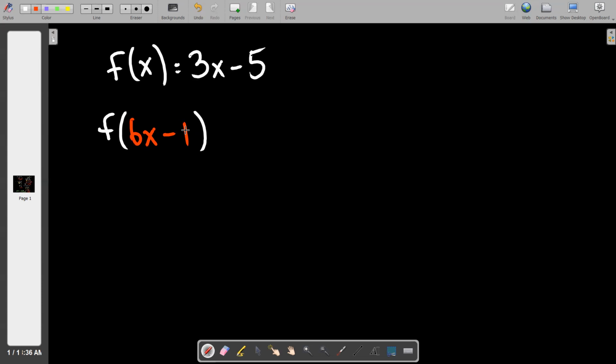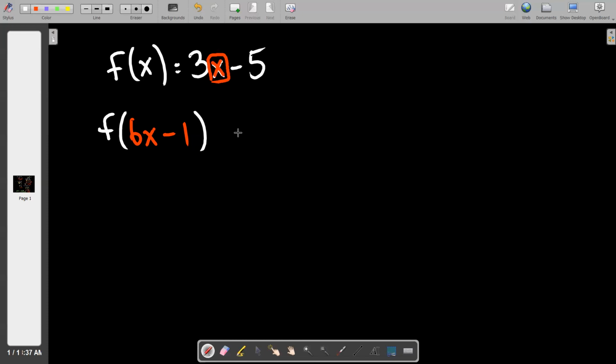Some of you, the more confident among us, might have actually gotten this right, because you might look at this and say, wait a second, I know what to do with functions. So good on you if you said, what's the worst that can happen, right? I'll miss it. But all of this red stuff is going to replace the letter x. And you're not going to wind up with an answer like you're used to. You're not going to get 10 or negative 52 or something like that. You're going to get an answer that has x's in it. It's pretty weird. But let's have faith in what functions mean to us. Functions mean put in whatever someone tells you to put in. So in this case, all the red is going in place of all the red.